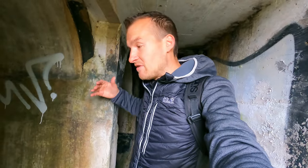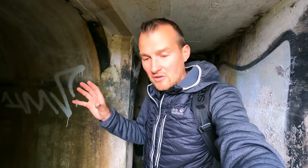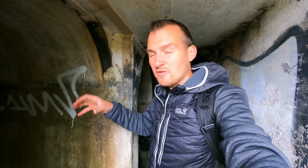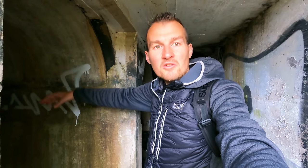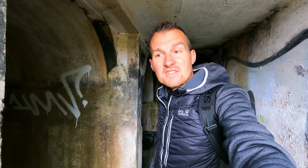And I do believe that the reason this system crisscrosses all the way through in sections opposite to each other, it's like that all the way through, is if any of it collapsed during bombing or anything similar, it would only cave in a small section at a time. And the rest of it, although it'd be barricaded off with rubble, it'd still be a different section, so it shouldn't collapse all the way along. That is what I believe myself. Could be wrong, but it makes sense to me.